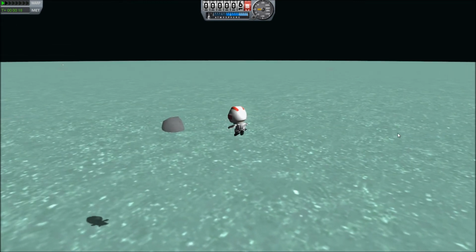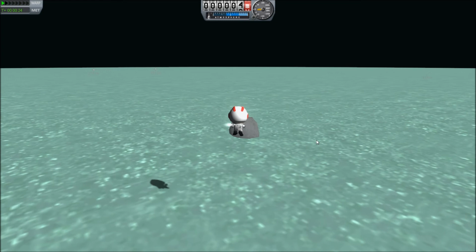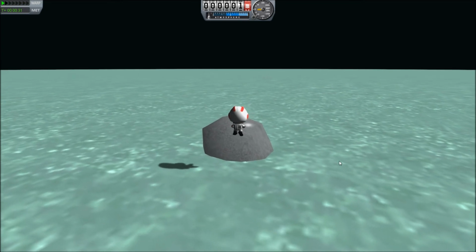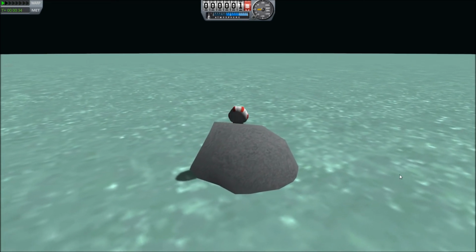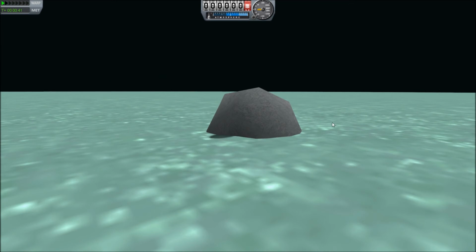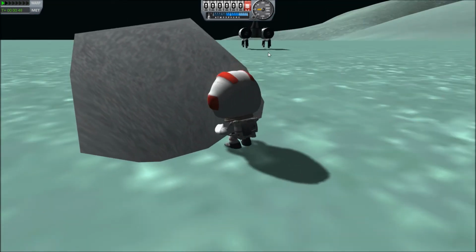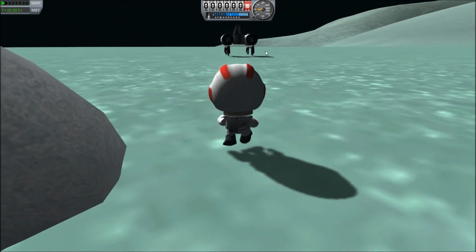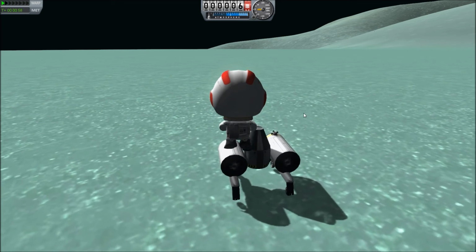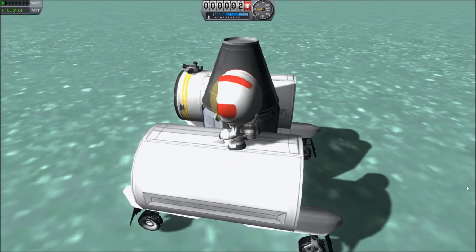Wow, jumping is ridiculous on Minmus. Never mind, apparently this isn't a rock at all. It's a gelatinous blob that absorbs people. But, you know, he does some samples on the gelatinous blob and then he decides it's time to get back in his very unstable, very dangerous RCS rover, which somehow is still working. Still rolling as well.